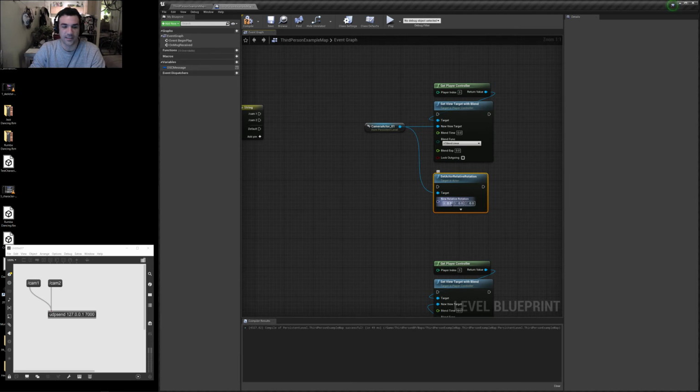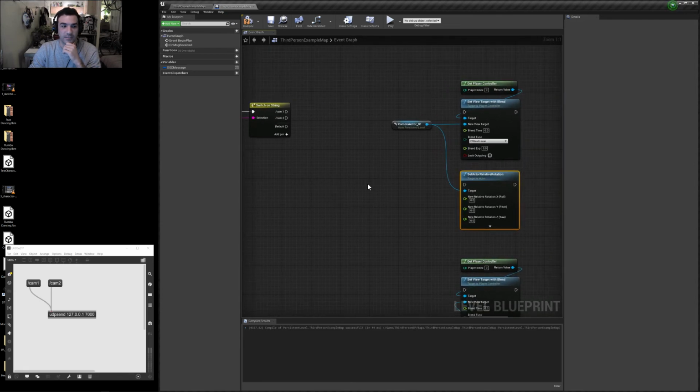And it expects 3 values here, the x, y, and z. Anytime you have a vector 2 or vector 3 or anything that requires multiple values packed together, you can right click and say split struct pin. And now it exposes any of those values as an individual float that you can adjust.